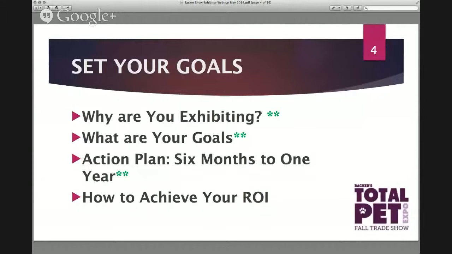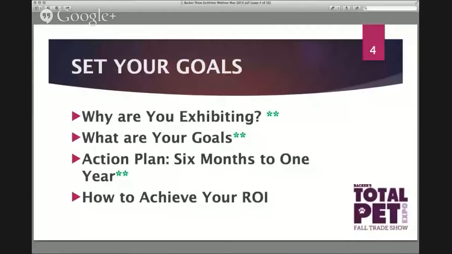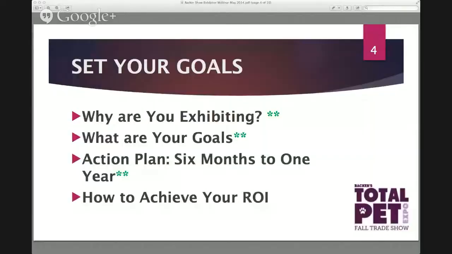Also, in terms of setting your goals and being well prepared, I'm offering you a 6 month to 1 year template that you can use to make sure that you are well prepared for the show. So look for that in that survival kit that you are receiving. And then have an idea of what your goals are so that you can determine the return on your investment. If you don't set your goals, there's nothing to measure. So please set your goals. The goals may be, as I said, even writing orders. It may just be meeting people. So be very clear on that.